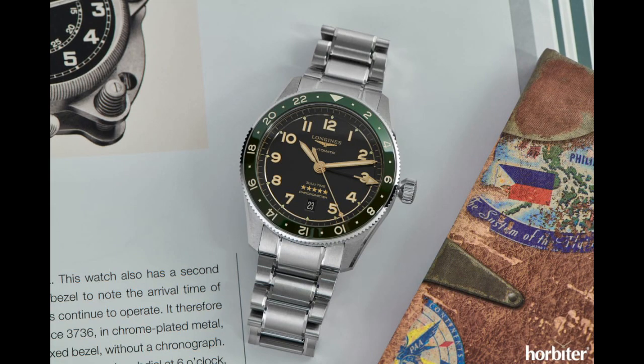So let's say it is 4 o'clock in the afternoon in New York and you want to know the time in Geneva. The GMT hand would essentially be pointing to, I'll say 4 o'clock p.m. It'll essentially be pointing to the 22 o'clock on the GMT bezel.